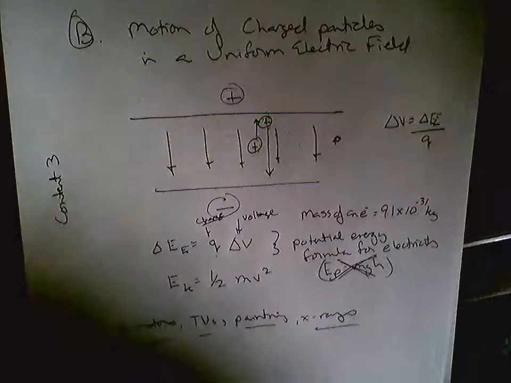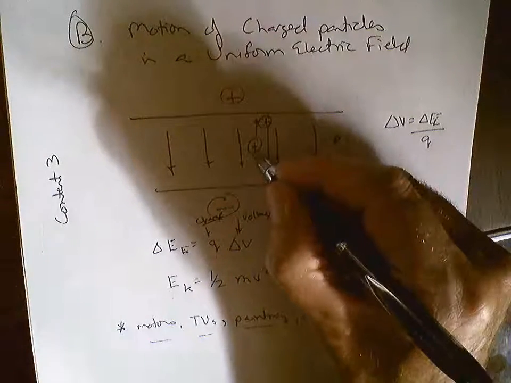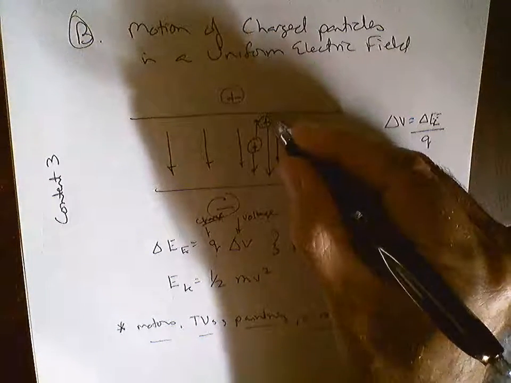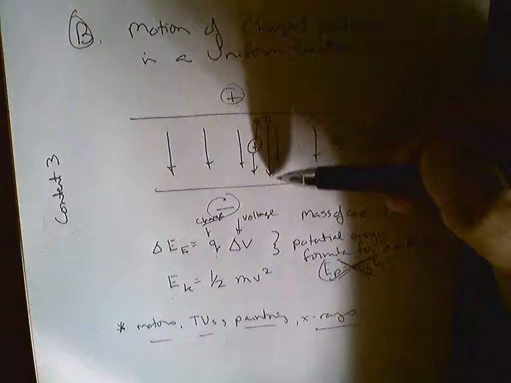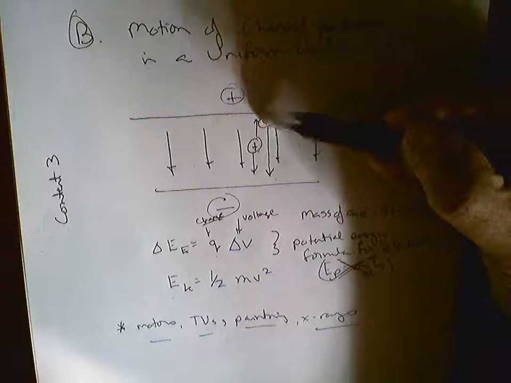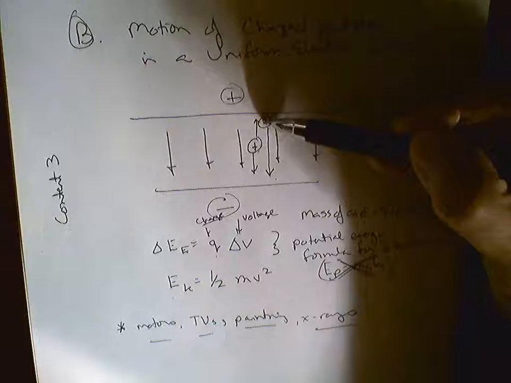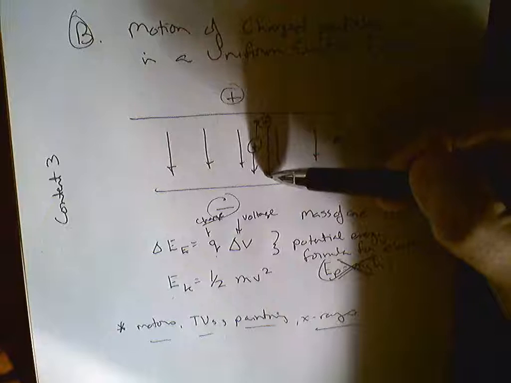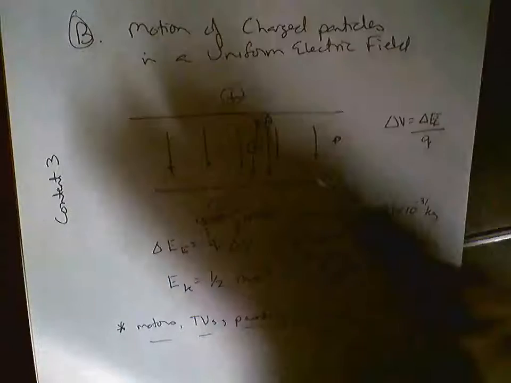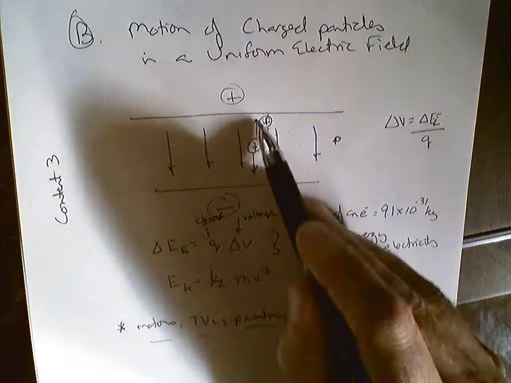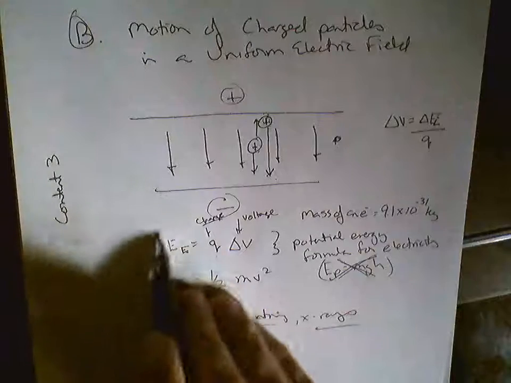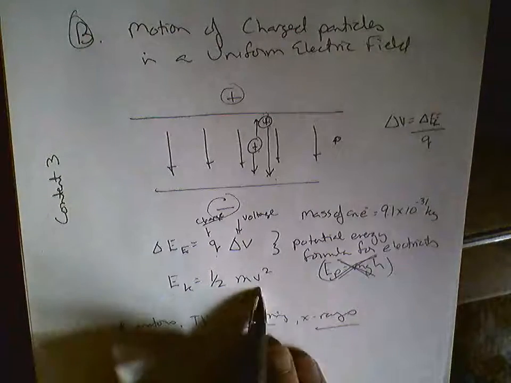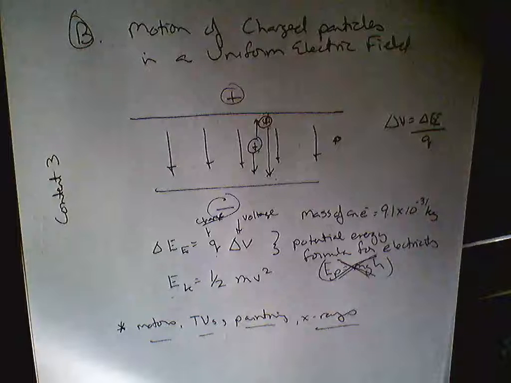Which one is going to have a greater speed? If we just had a positive charge here, or if we had a positive charge starting from here? What I hope you can see is this one's going to gain more velocity because it has more potential energy. It's going to have a greater amount of time and space to gain velocity as it goes across here. And this velocity is going to be much higher because it's going to have much higher potential energy. Remember, as potential energy decreases, kinetic energy increases, and we're going to get greater velocity.